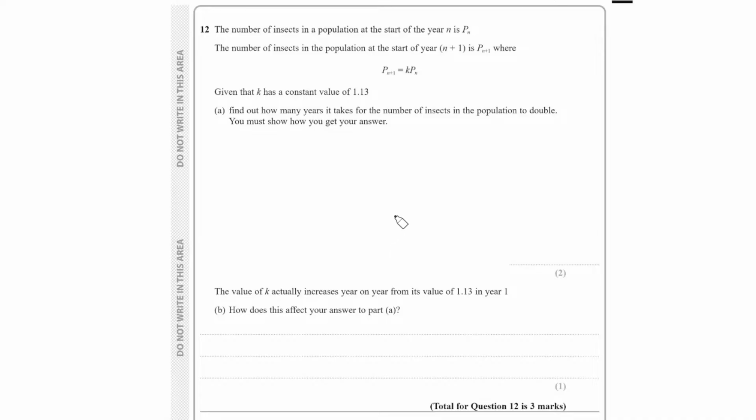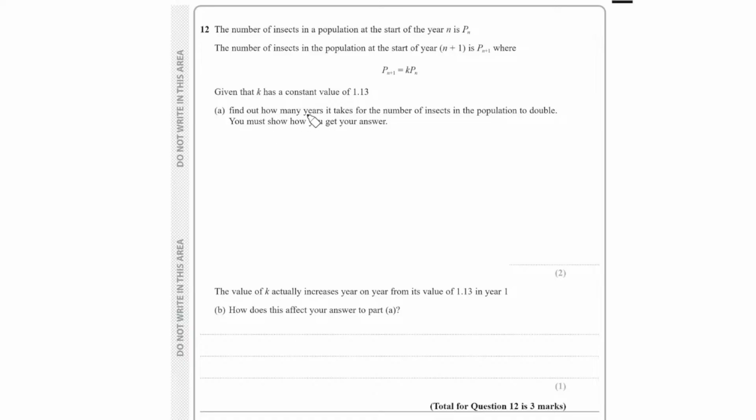It looks a bit like iteration, doesn't it? It does look a little bit like iteration, for sure. But I think it's not like a normal iteration question, is it? But it kind of looks like it. So sometimes you could see iteration with a context like this. But effectively, I was just looking at it almost in my head as percentages. Do you see how that's effectively saying that they're adding 13% every year? If you think about the compounding we were just doing, it's kind of the same thing as well, isn't it? So it's a bit of both of those topics, I'd say, compounding and also iteration.